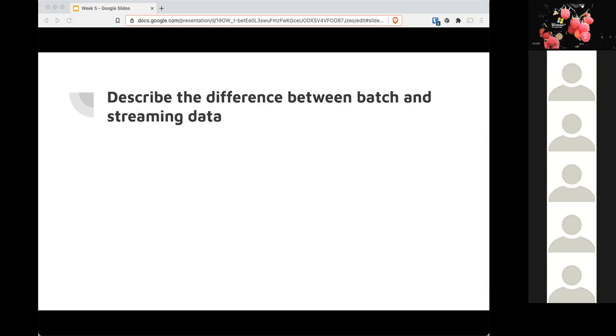Batch and streaming data are two different ways to take data and process it. In batch processing, newly arriving data elements are collected into a group. The whole group is then processed at a future time as a batch. So for example, you could process data at a scheduled time interval, like every hour, or when a trigger happens. The advantages are large volumes of data will be processed at a convenient time, for example, when the server isn't used as much. It can be scheduled to run at a time when things are idle.